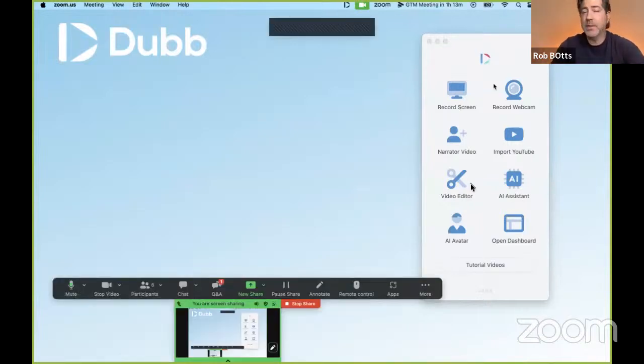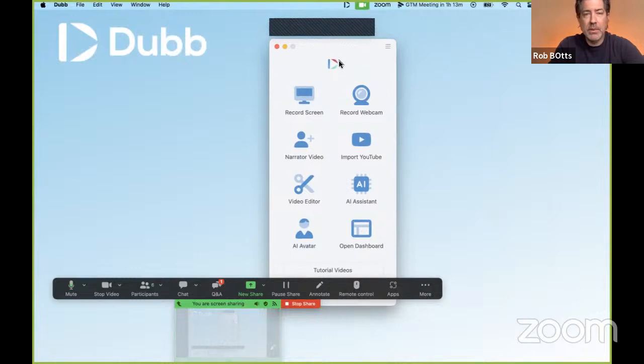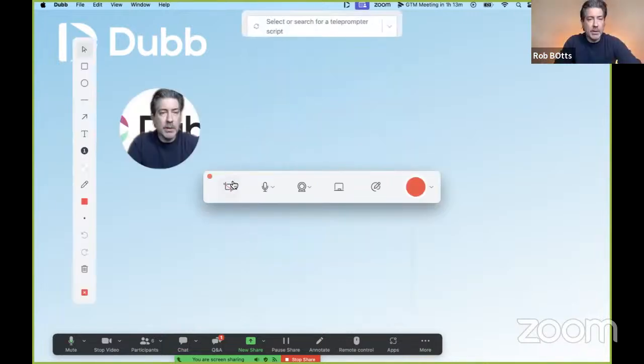Yeah, thanks, Ruben. Okay, so let's take a look at what this looks like here. So we just saw the Chrome extension, right? We saw how we can easily share web pages and things like that with our screen, be part of the story. Well, this is the Dubb desktop app. It has a number of options in here. You can record from your screen, you can do webcam. This is a great little feature we'll show in a little bit. Import, video editor, all kinds of neat stuff right from within here. But let's take a look at what the screen recorder can do.